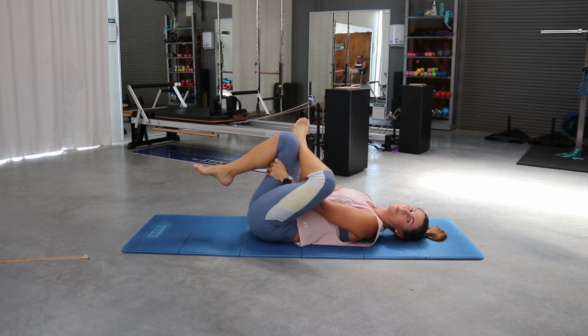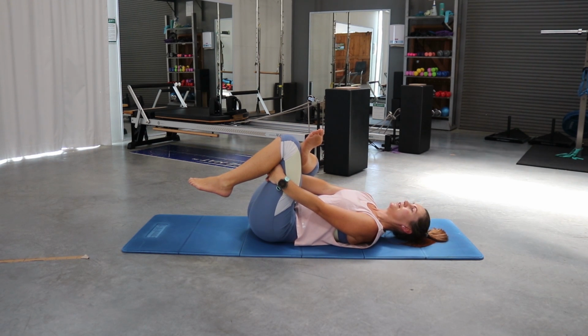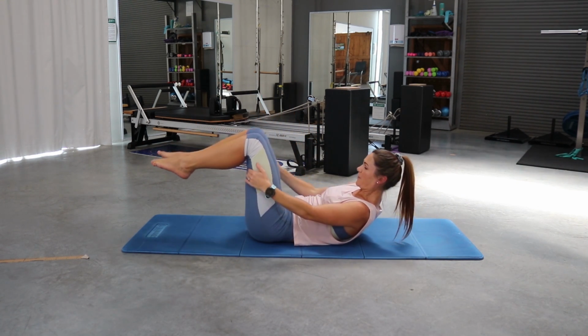As you're stretching, you want to come back to your breathing. Back to nice relaxed breathing and making sure that breath goes all the way to the base of your lungs. Hold that stretch. And then change to the other leg. Drawing the legs in towards your chest. As you breathe out, you can sink into the stretch a little bit more. And then letting go from there.